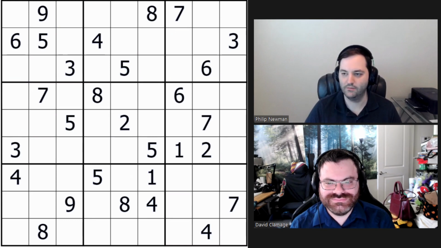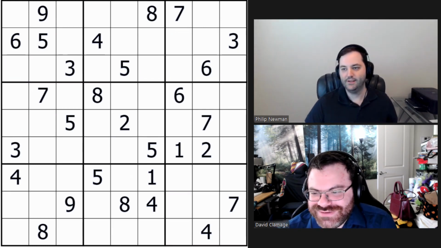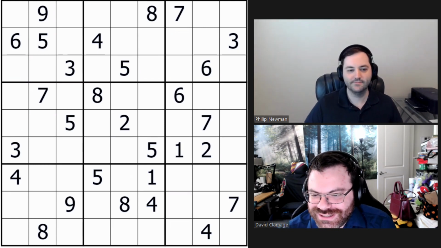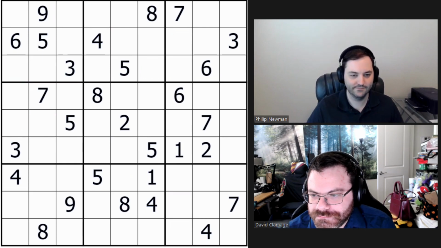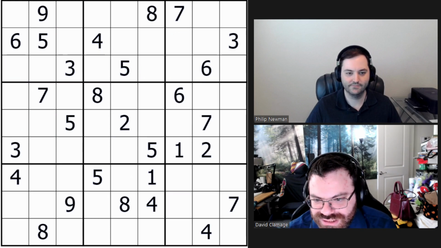Where do you think we might want to look? Ooh, putting me on the spot here. I don't know if you've seen this puzzle. I have not seen this puzzle, so I am blind. Okay, well, what I'm looking for is a cluster of a lot of the same givens. Like box 1 has 3, 5, 6, 9. But I'm not seeing.